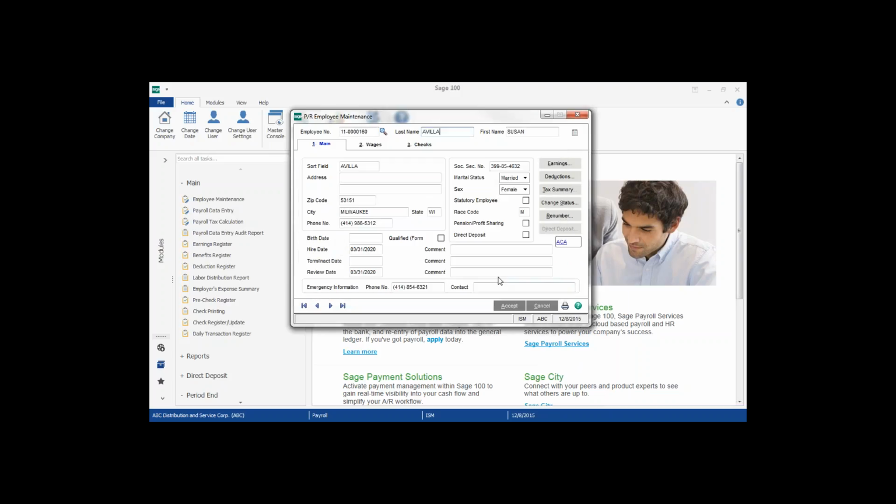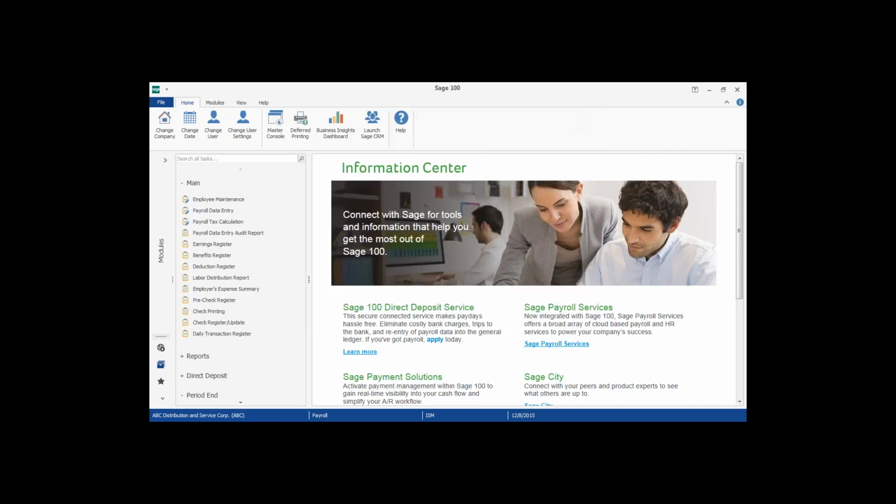There are spreadsheets that Sage has provided. And as long as you own the Visual Integrator module, Sage has also provided the Visual Integrator jobs. But Sage has provided spreadsheets that, if you have the information and don't want to key this in one by one, you can load all the information into the Excel spreadsheets, and then we can simply import that information into the Sage 100 system so that you're ready for the ACA. So that was one place that you can enter it.